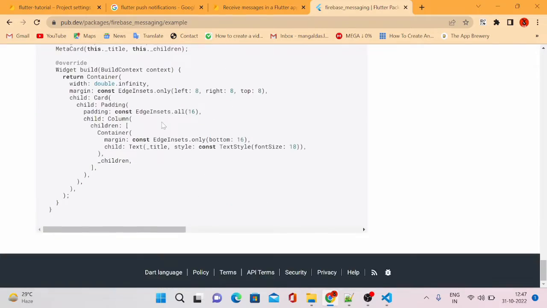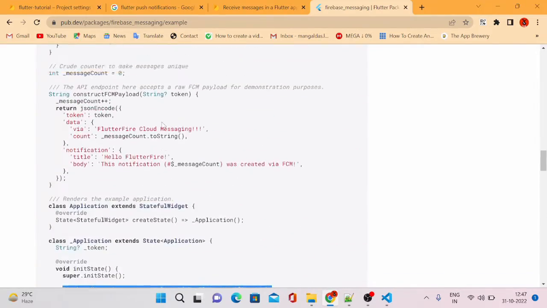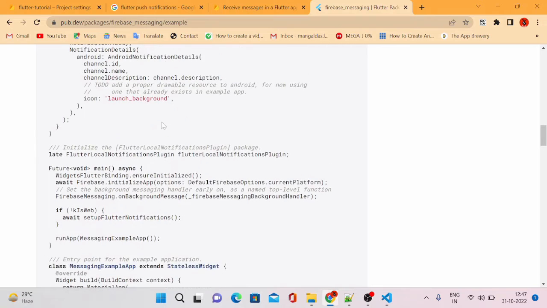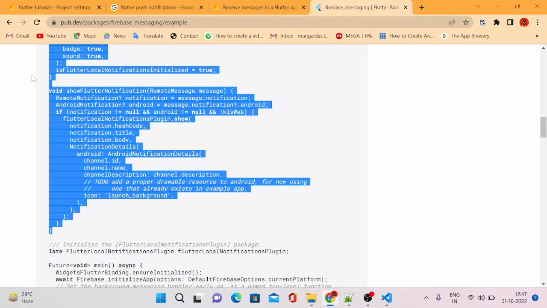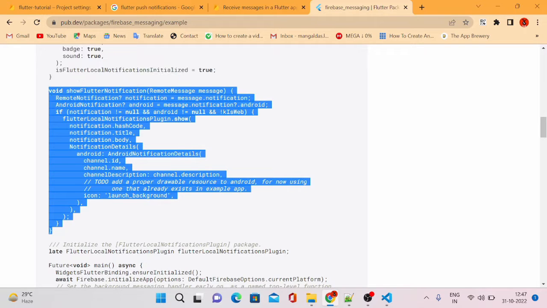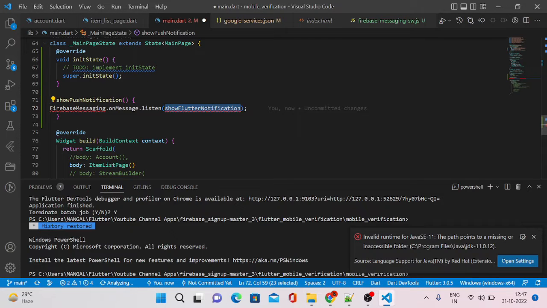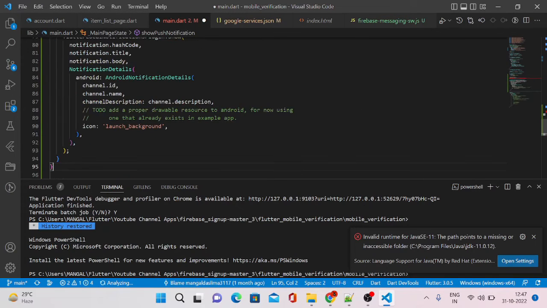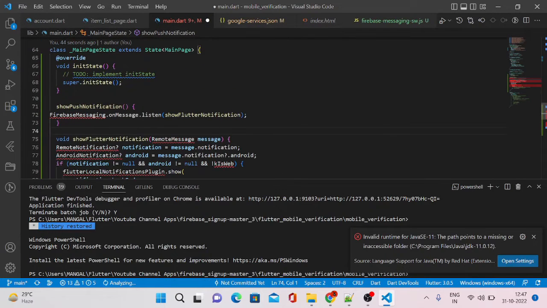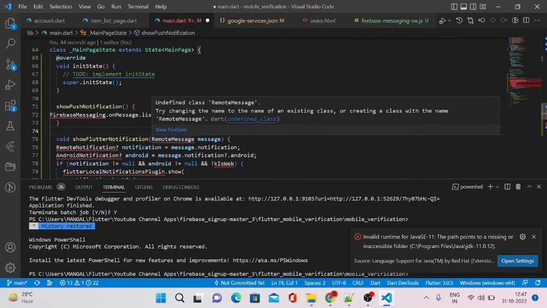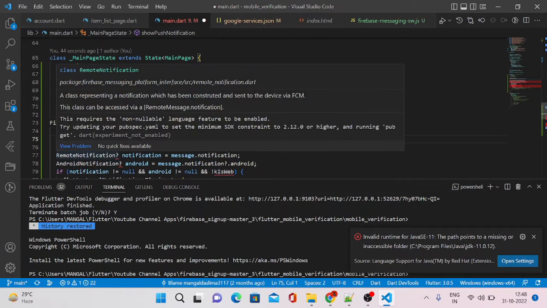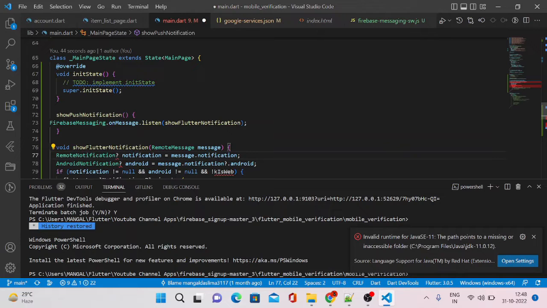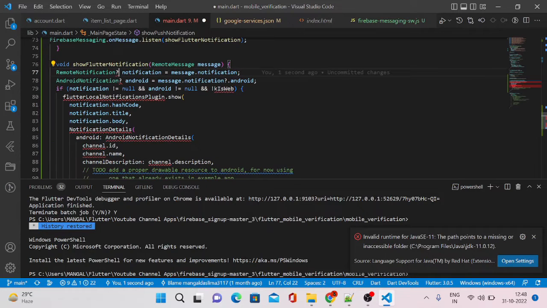So in this example, we will have another method called showFlutterNotification. Let me scroll down. This is the method showFlutterNotification, right? I'm going to copy it, and let me paste it here, and import all the required class names like FirebaseMessaging, FirebaseMessage, and what we will do, we will remove all this code inside here.